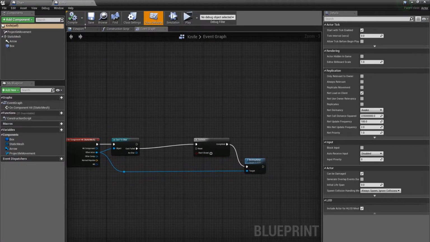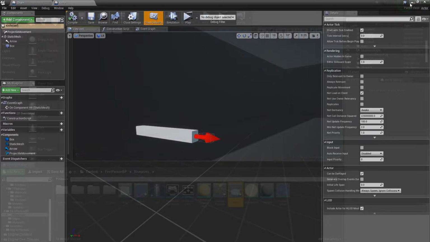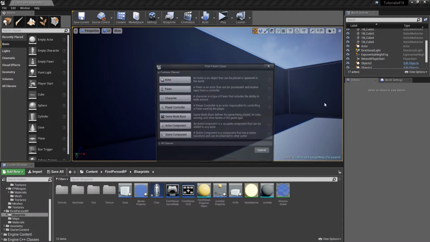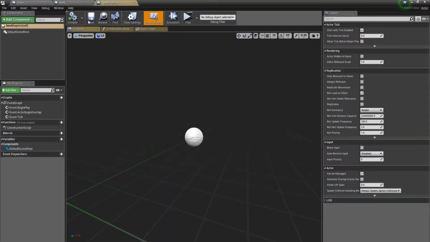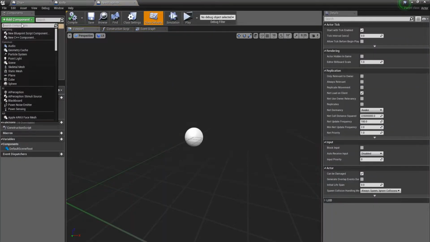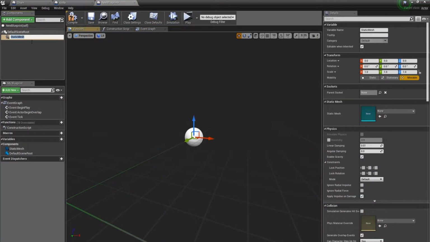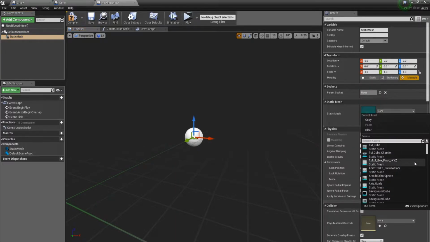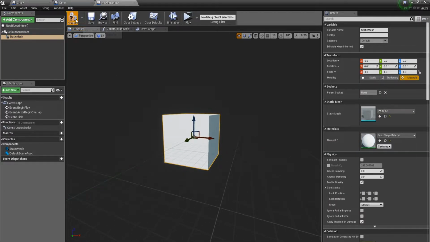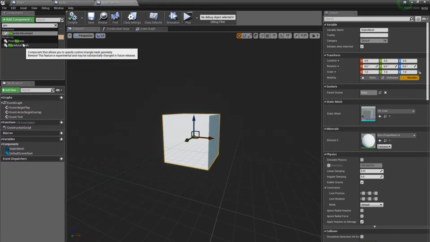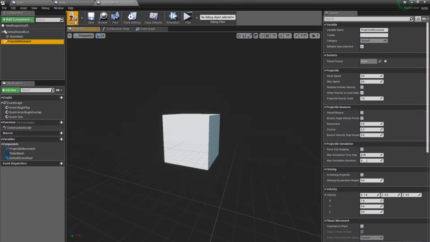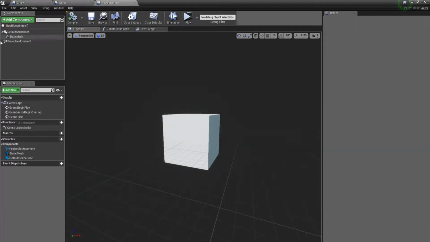Then here is the knife, which is a little bit trickier. So let me create another blueprint, another actor, and let me show you what you'll need to do. I'm going to get a cube, if I have one, but I don't have one because my engine is messed up. Here you'll probably have a special static mesh, and your projectile movement, as you'll see a little bit later.